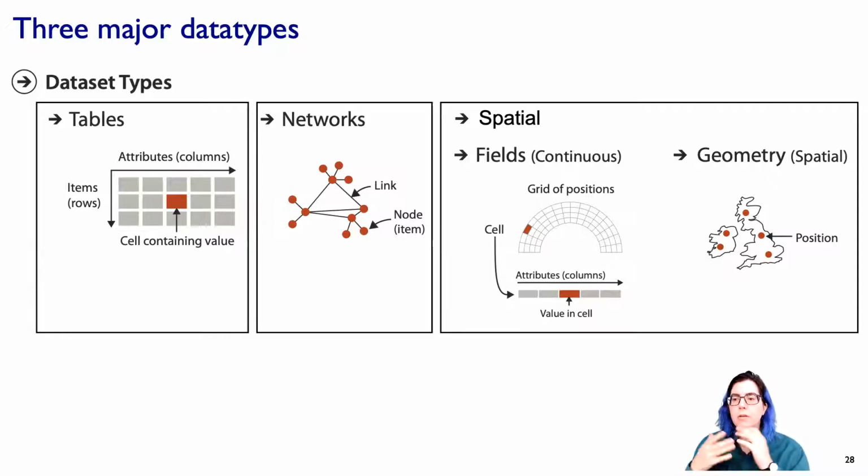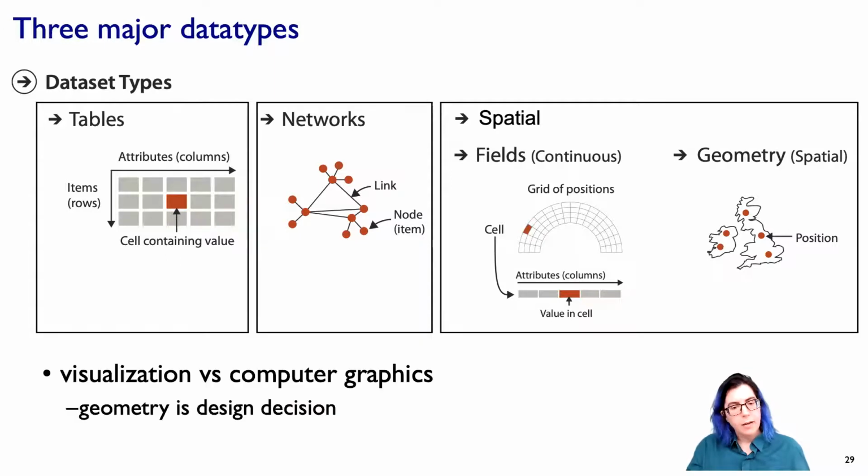And then there's also purely geometric data, like the curve of the outline of a country or a county or a city. That's geometric data that we might need to show. Now you might wonder, if you're a computer graphics person, in graphics we have geometry and we need to create images. What's the difference between graphics and visualization? My rule of thumb is that if your geometry is the result of a design decision, not simply given to you and used without any other consideration, design decisions are really what make this visualization. We'll be talking about those design decisions over the course of this tutorial.